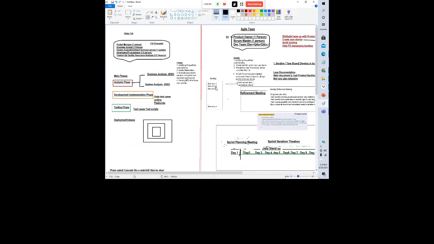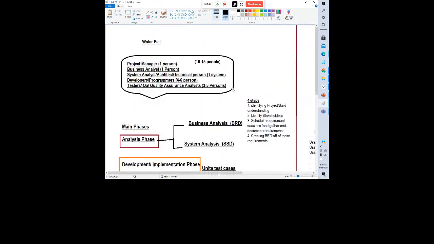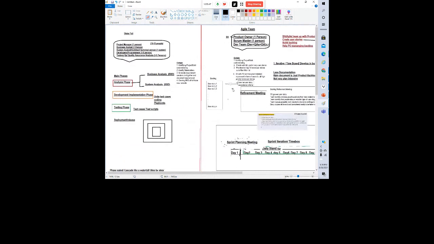Okay. So, can anybody explain what is the role of a BA in Agile? Okay, Malika, is she here? Because I'm not looking at the participant list.